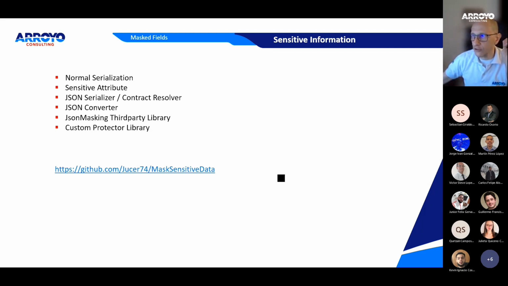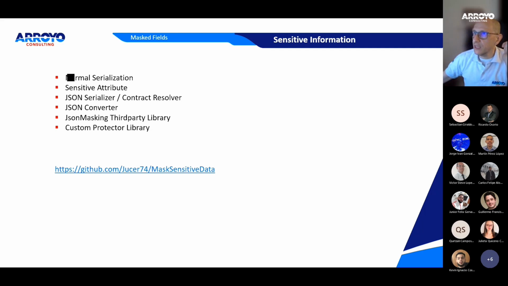All the things that I want to show you here, you can find on my personal GitHub, as max sensitive data. You can see the code that I want to show you and review it there.